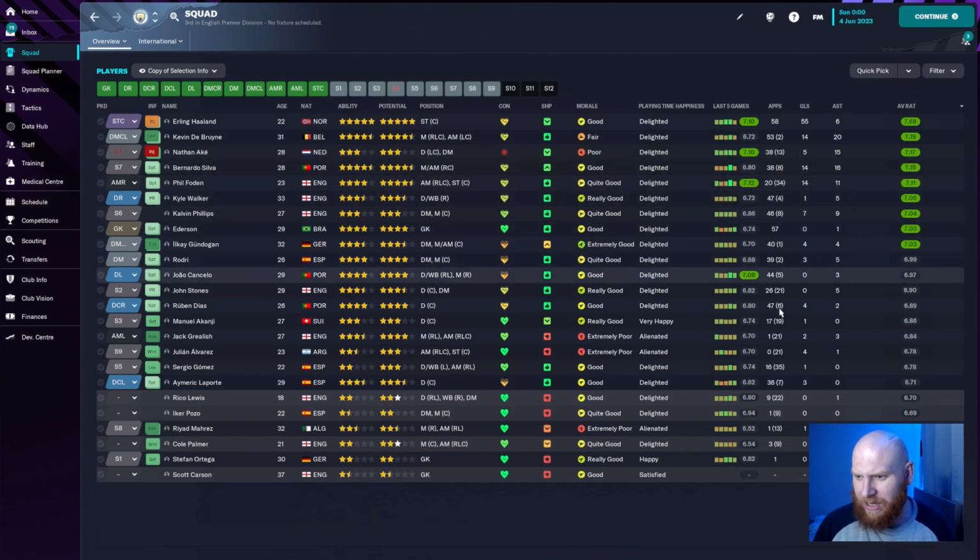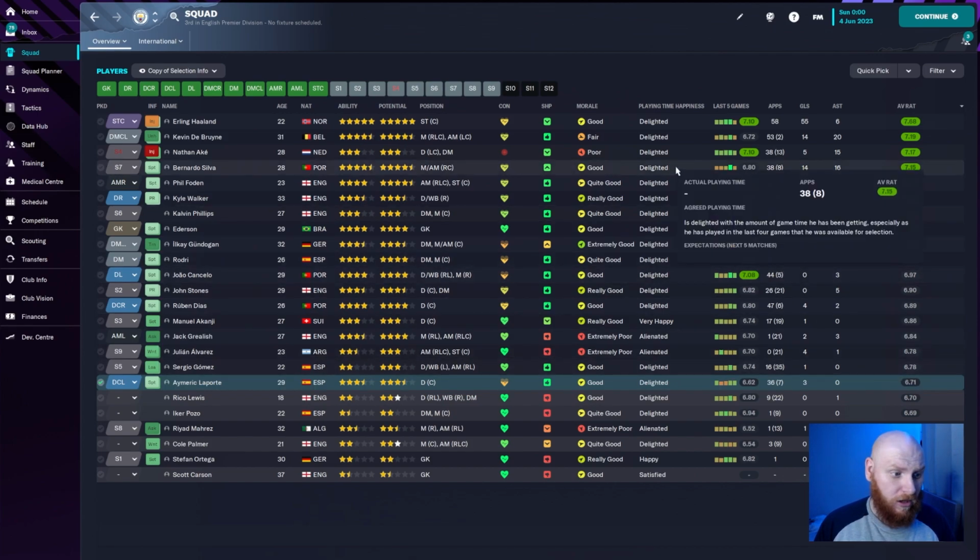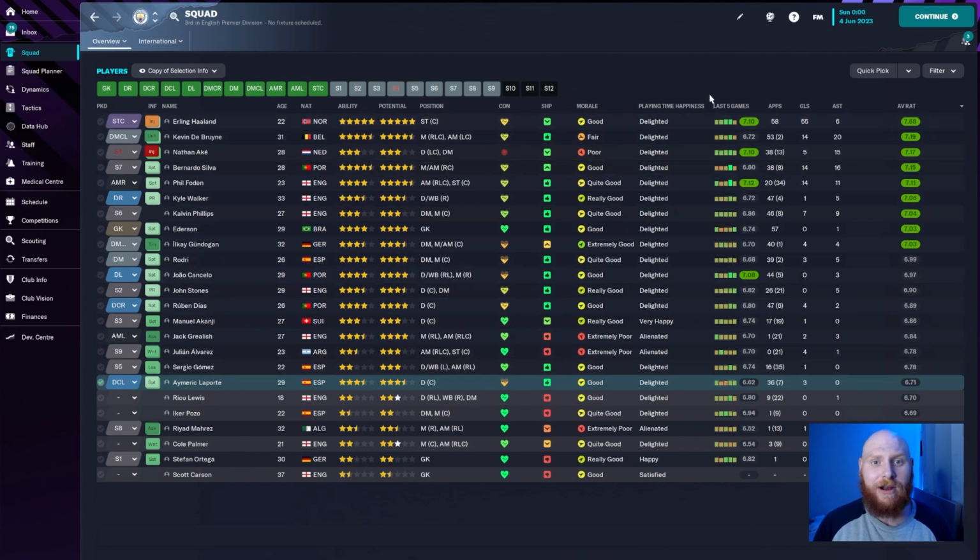But all in all, looking at the team here, the average rating, this was a very poor season with Man City. And look down here at Laporte, who started 36 games of the season. He got a 6.71 average rating. So he really let the team down as well. Defensively, just didn't seem to be great, to be honest. And all in all, just a terrible season. Can the next team do any better, though? Nottingham Forest, what will they do?